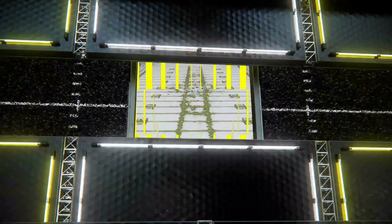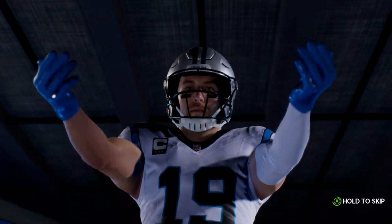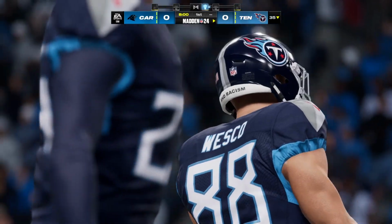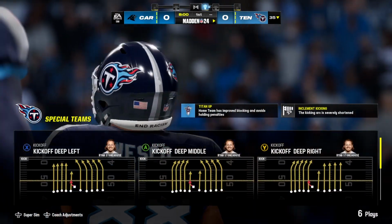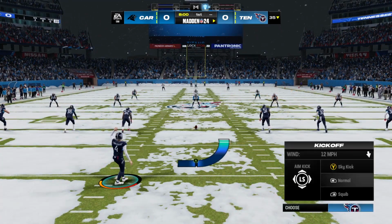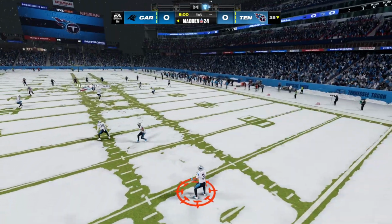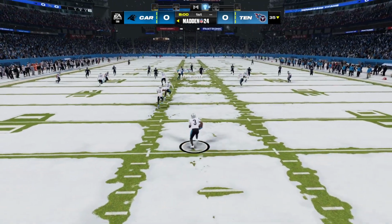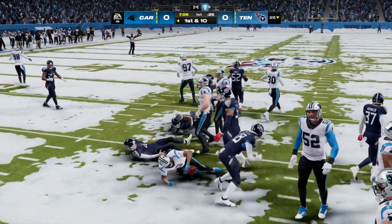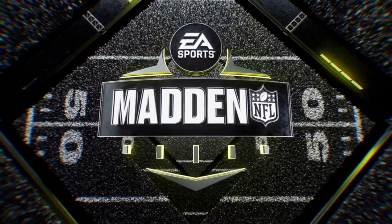It's Madden NFL 24, where we'll see which conference reigns supreme tonight. It's the Carolina Panthers and... What we can see of the ball appears to be teed up and ready to go. And off we go from Nashville. And he'll be stopped up at the 25. So here are the Panthers now for their opening drive.